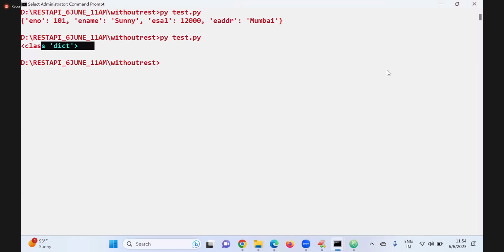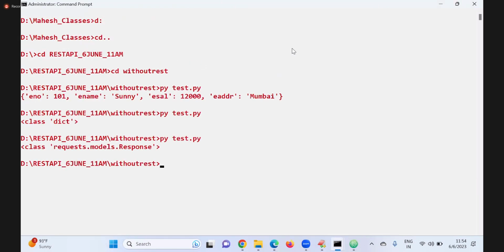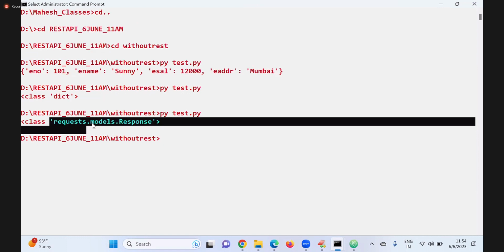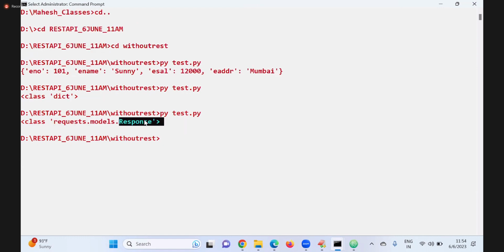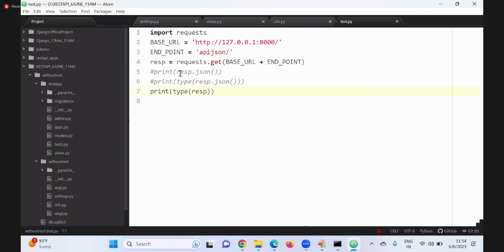Check it: requests.models.Response. So what did it do here? My HTTP response I am converting into a JSON object. The JSON object type is dictionary, key value pairs. That is the meaning of line number 5.